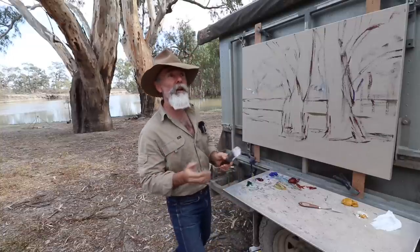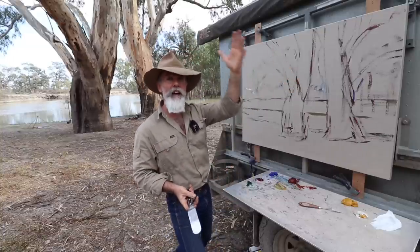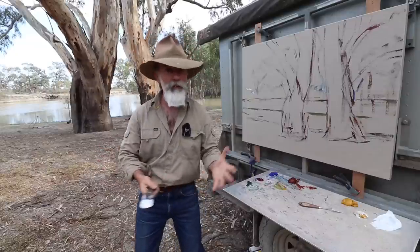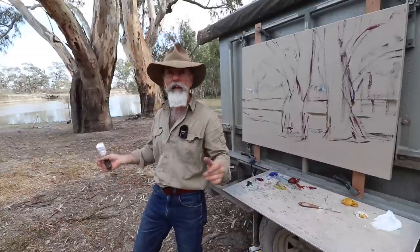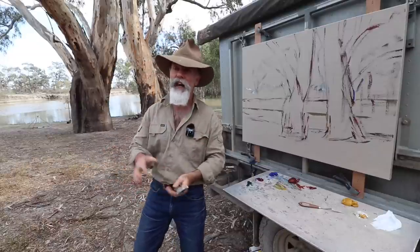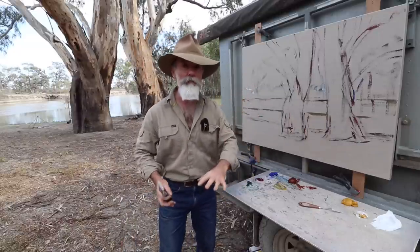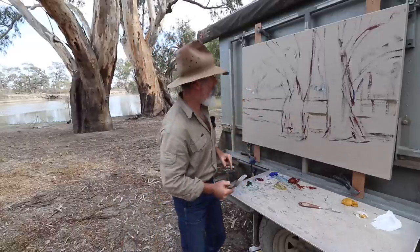Unfortunately, like I was talking about earlier, the cloud bank on the horizon has come over. Well, it's not necessarily unfortunate, it just means we're going to be working with more of a light overcast day, so the colour choices I'll choose will be different than if I was working in the full sun. Should be interesting. All right, let's get into it.